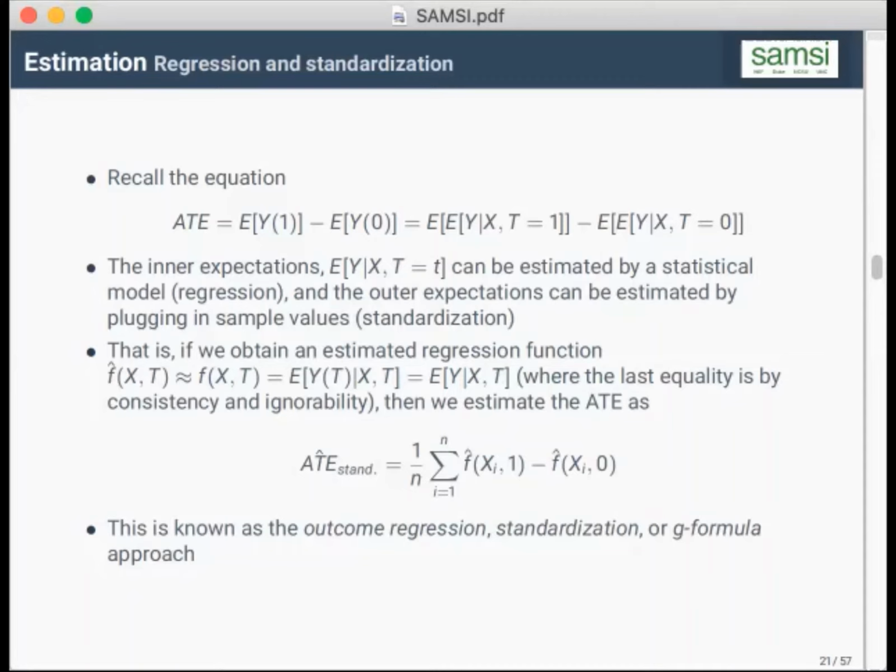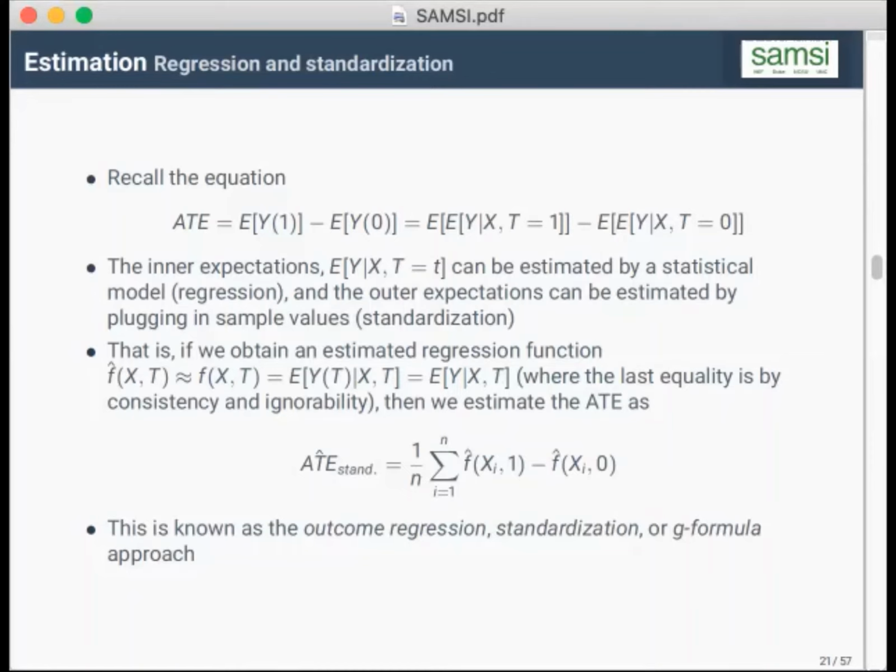And then once we have estimated the expected value of Y given X and T, so that is a function of X and T, I'm going to call it f of X and T, we can just standardize that by X. So we want to take the expected value of that conditional expectation, and the way to do that is to integrate over X or sum over X, and in particular, since X is just observed covariates, it's not something that we want to intervene on, we can just take the sample average, and that is standardizing by the empirical distribution of X.